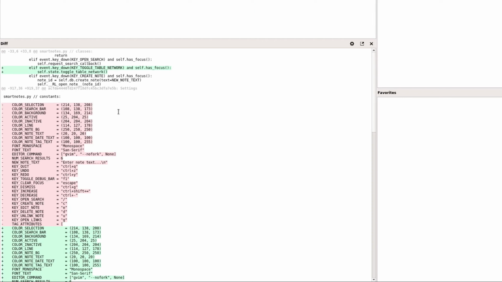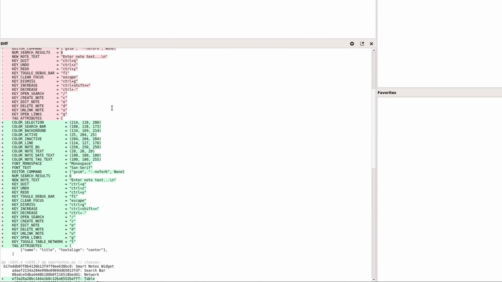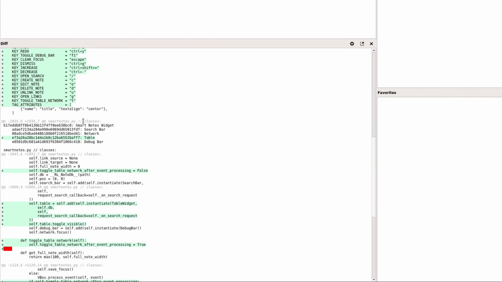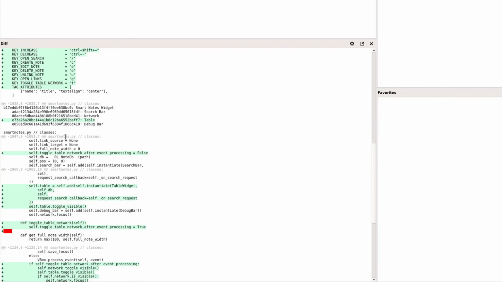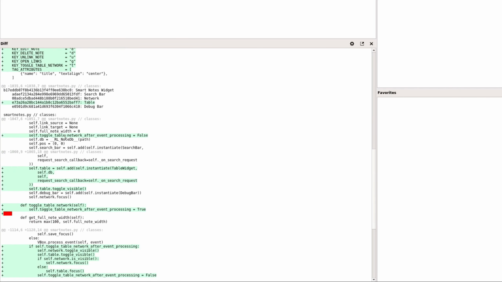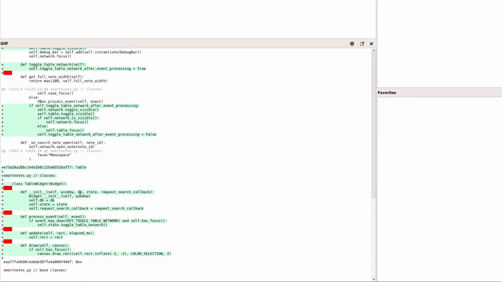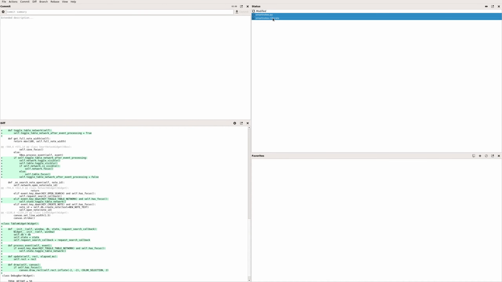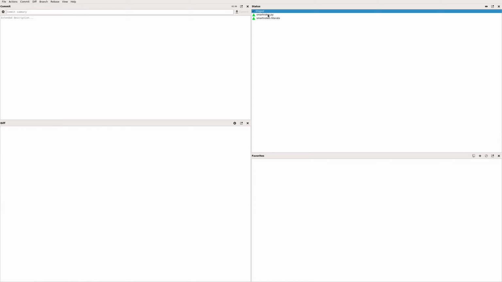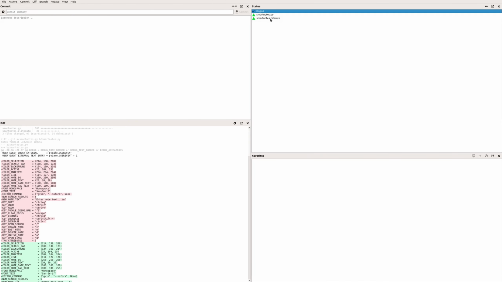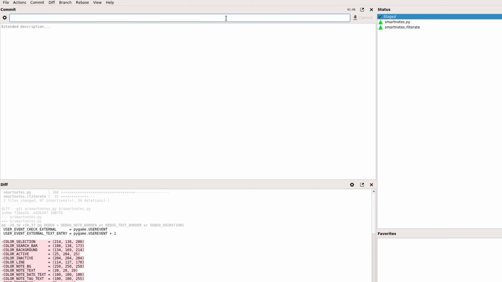Handle the key. Fix the constants. Add a table class. And the flag. The addition. Okay. So let's save these, or rather commit them and say table can be toggled with T.